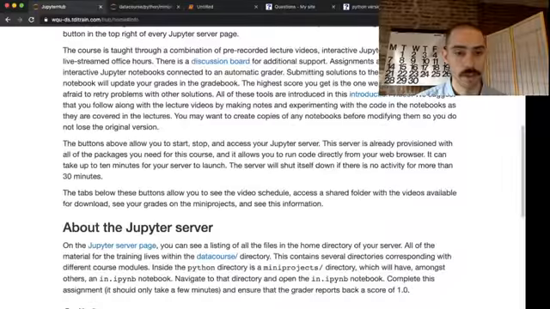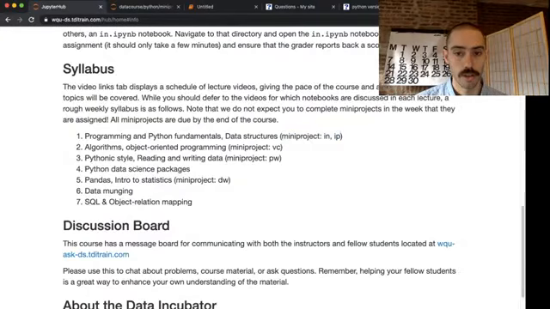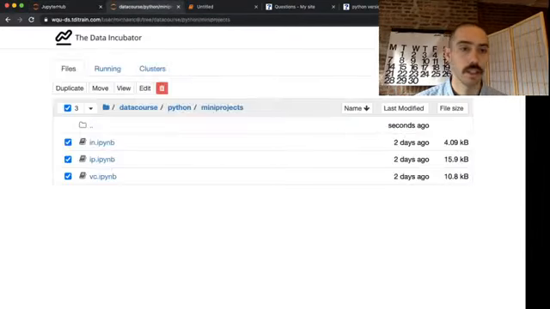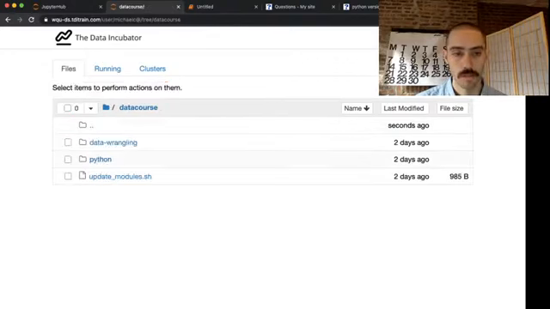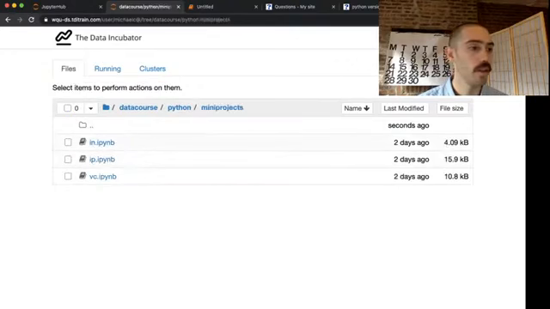The three of those are this week's and next week's mini projects. And then PW is where we start working into data wrangling. That's going to be week 3. But essentially, in your JupyterHub server, it's data course, Python, mini projects, or data course, data wrangling, mini projects. And they're going to be right there.